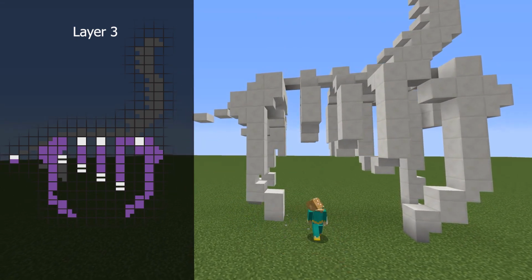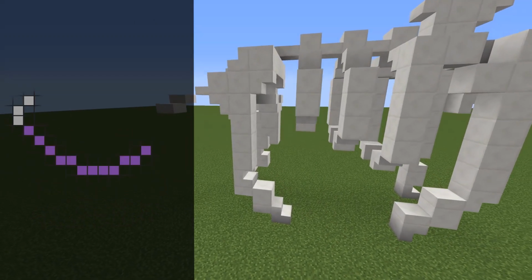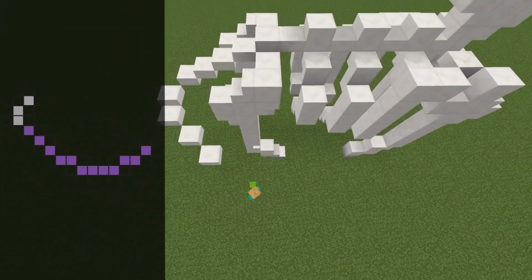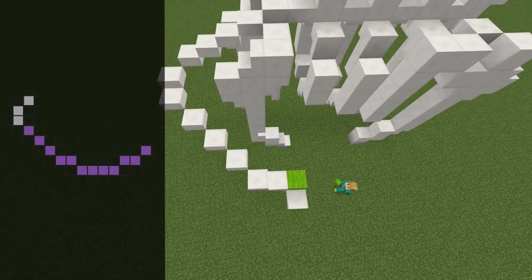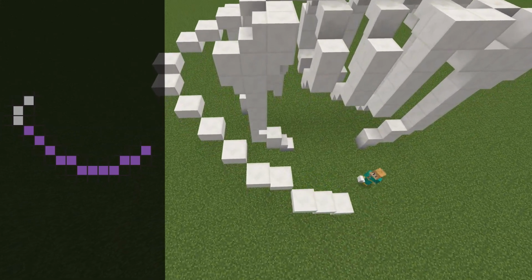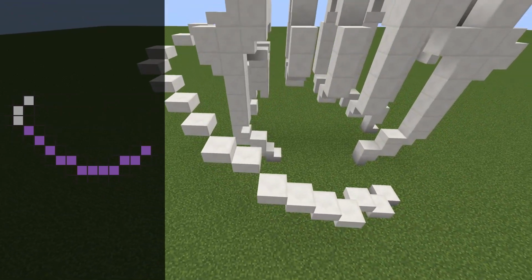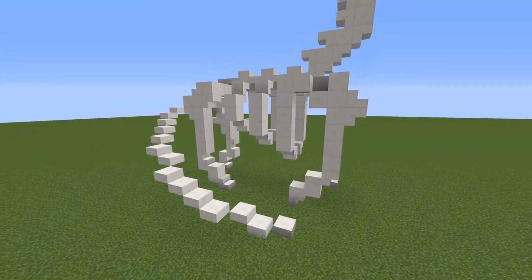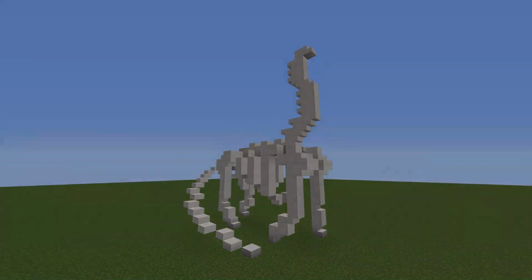That's all we have to do for the body, but we're going to finish off the tail by curving it around. So this is going to be a top view of what the tail looks like, but each of those blocks is representing a slab, and we're going to build down 1/2 slab at a time. Hopefully that makes sense, so you're going to go down 1/2 slab for each block, and by doing that all the way down, the last block should be located directly on the ground. And there's your Brachiosaurus skeleton, perfect for a museum exhibit.